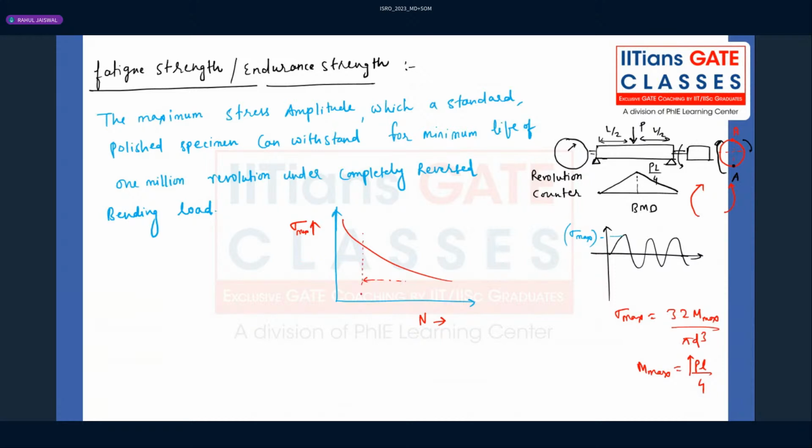That means the number of revolutions the material can make before its failure will be a lesser number of revolutions. But when I reduce the load, the maximum bending moment will reduce because P will reduce, M will reduce, sigma will reduce. When sigma reduces, then I'm getting closer to the right side of the diagram, and the number of revolutions will increase. When sigma increases, the number of revolutions will decrease. When sigma decreases, the number of revolutions will increase. That means when I keep on reducing the load, the number of revolutions a material undergoes will also increase before it goes for failure.